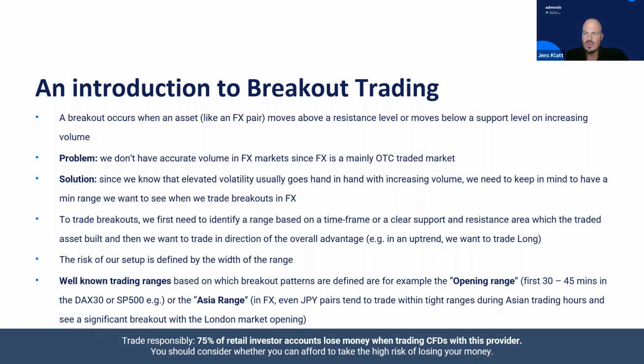So, and this then in this context is a very crucial part. What I want to do is be long in an uptrend and short in a downtrend, which means nothing more. And I need to have some kind of trend filter. Probably you recall the event on the S&P 500 or on the DAX. We used an EMA here, and we also use an EMA for the FX approach, but it's a different time frame. So to get an idea of the overall advantage, you should have an EMA being used in this case.